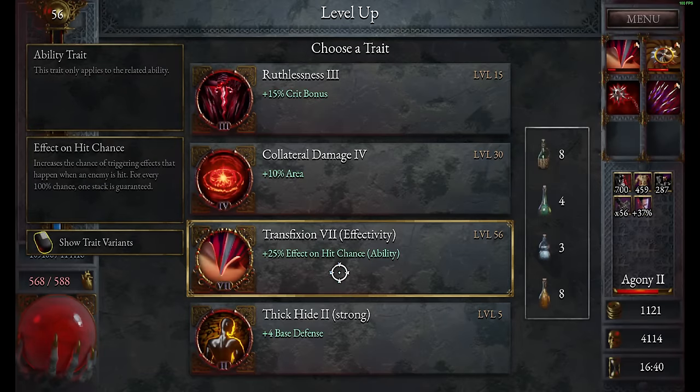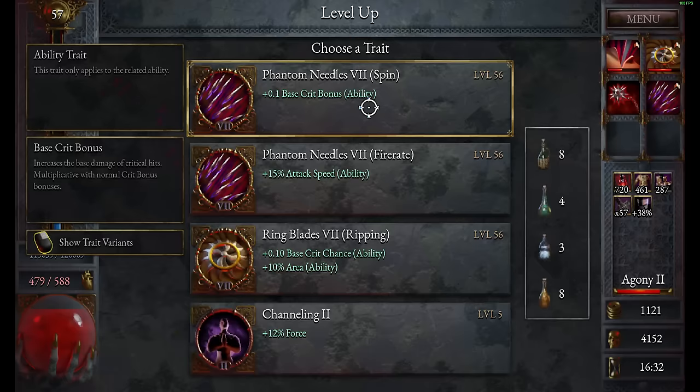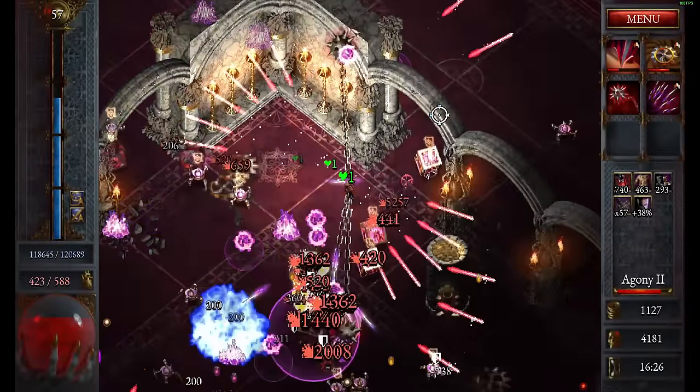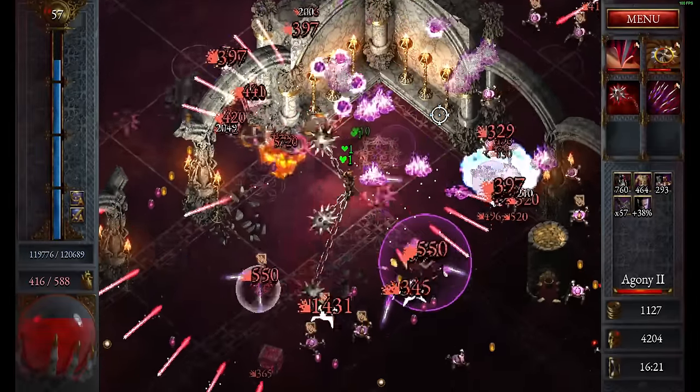Effect on hit chance. Sure, that sounds good. Increases the base damage of critical hits. And we have a huge amount of critical hits. So let's do that. I had to confirm that it's actually critical damage and not the critical chance. But that sounds good. I'm getting cornered a little bit here.